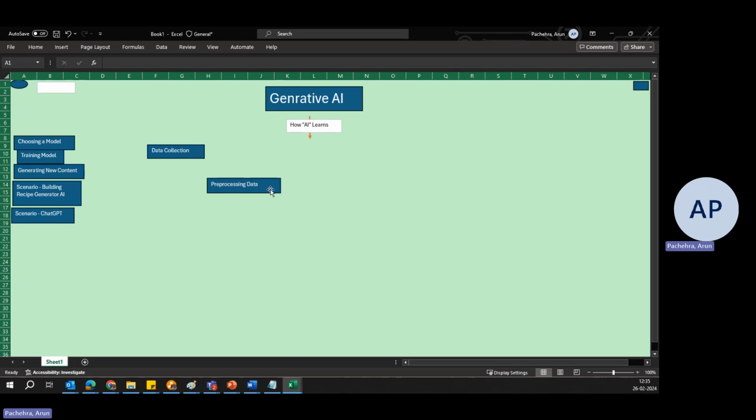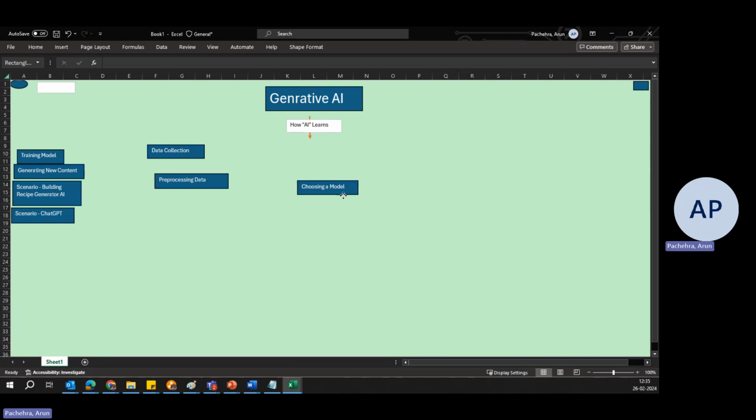It is ready to learn: the good data, the healthy data, the data which will help AI to learn. But who is learning in the AI? If your answer is choosing a model, you are correct. First we need to choose the model, and then that model will get trained. The heart of an AI system is its model, which, as we talked about in a previous video, is a mathematical structure that will learn from the data. Which data? The pre-processed data that we have collected for the purpose we want to build the AI.